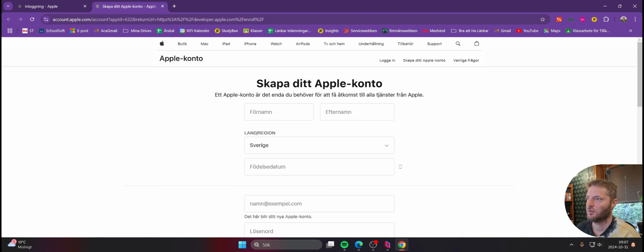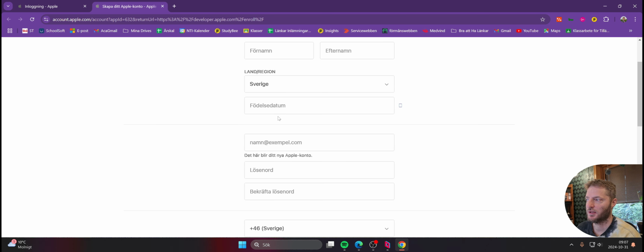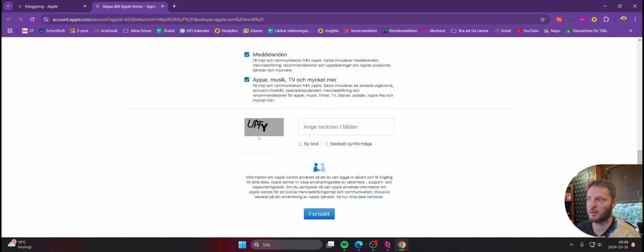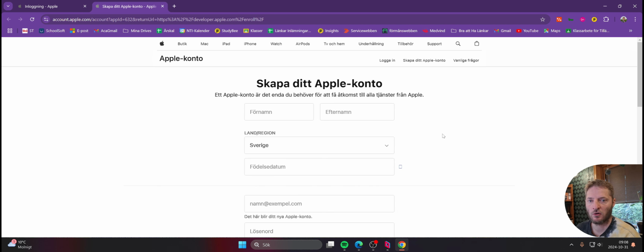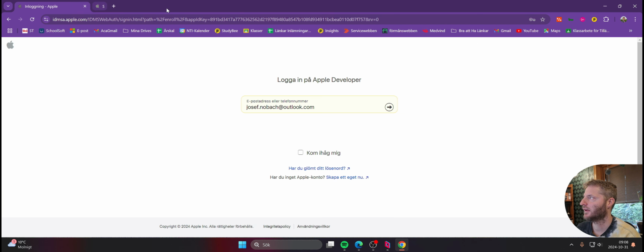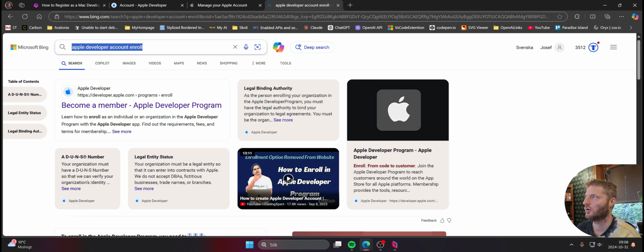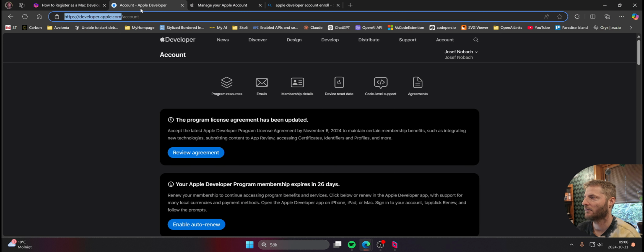Here you have to supply Apple with all your details to come to the next page where you pay. So fill in all your details, and after you have done that, you are ready to log into your developer account. A recommendation: write down all your passwords because you will need them, and there are many passwords throughout this procedure.